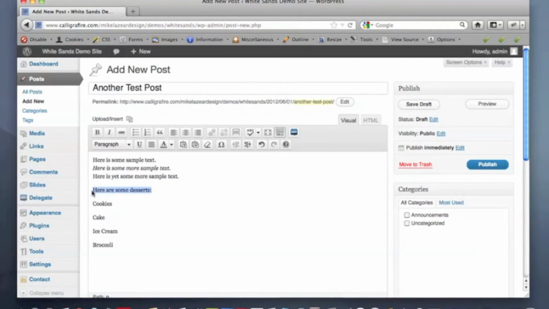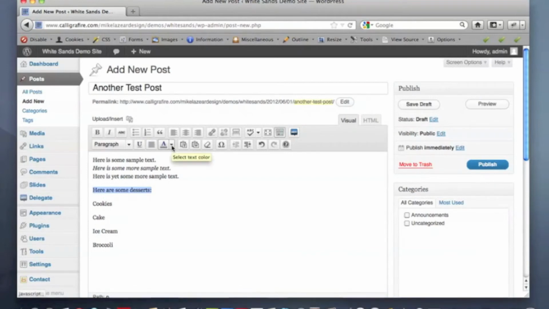The next tag is a pretty simple one, just underline the text. I don't recommend overusing this because the default setting to link to different sites and different pages on the web is to underline them. So if you use this, you may confuse your visitors and they may think that something is a link when in fact it's just underlined. So to give text emphasis, I like to use the bold style instead of the underline style. So that's an important one.